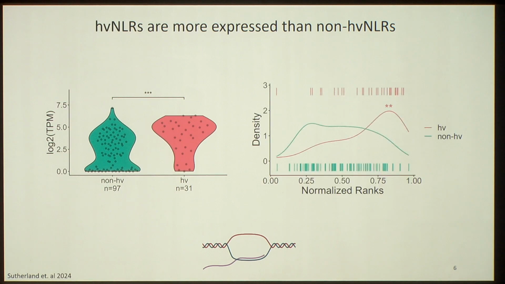And when we compare this to the rest of the genome, on this x-axis, I've ranked all of the genes in the genome by expression, and then we're looking to see where these highly variable and non-highly variable NLRs fall in this ranking. And we can use gene set enrichment analysis to see if there's any statistically significant enrichment. And we found that highly variable NLRs are among the most expressed genes in the genome. There is no pathogen exposed to these tissues. These are just standard greenhouse conditions, whereas non-highly variable NLRs look like the other genes in the genome. So we see this high expression as kind of a genomic feature associated with highly variable NLRs.